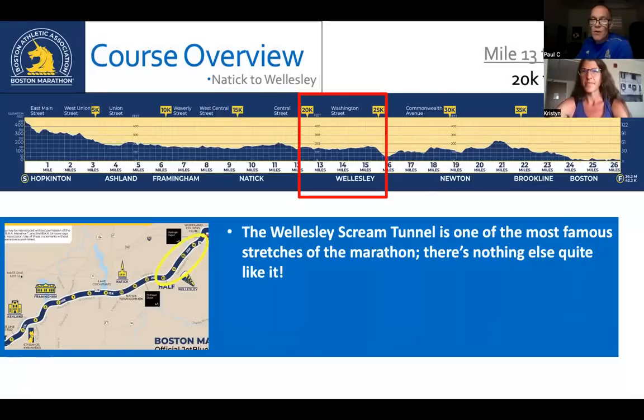Was a question, where do we get our corral number? You go to your entry list. The BAA website has an entry list where you can go to the Athletes Village where you check your own number, and they've now posted your corral number. So I just looked at mine. It tells me I'm in wave 3, corral 3. So you can go and see where you're on, put your own name or bib number, and it'll tell you what wave and corral number you're in. It'll also be, when you pick up your packet, on your bib. The wave is your bib number color, and it will have a number on there, and it'll tell you what corral you're in.